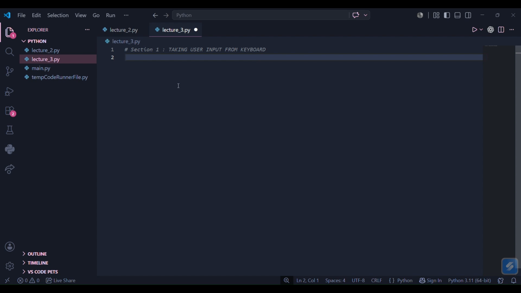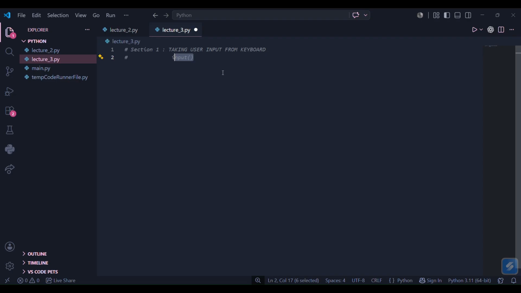To make a program interactive, Python gives us a built-in function called the input function. It's written like this: input. Like this. This is the input function. Now let's see how it works.